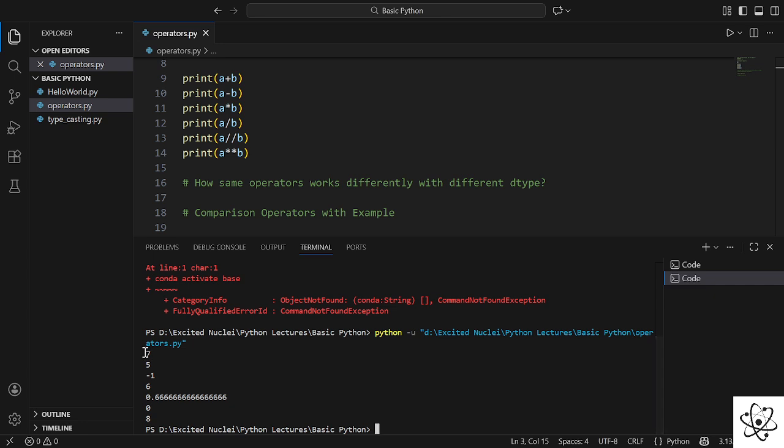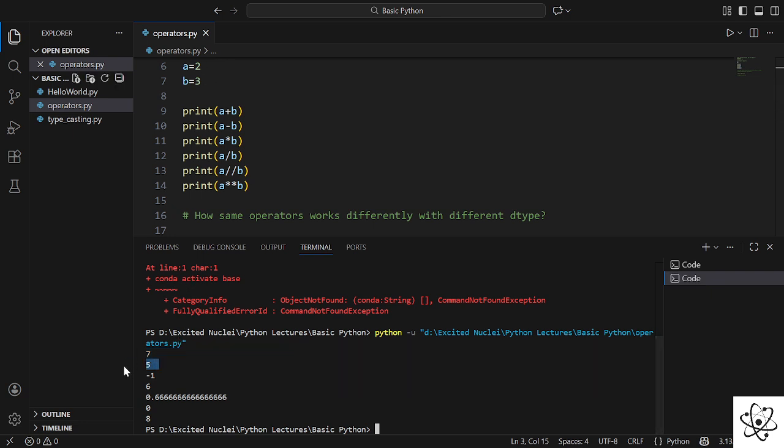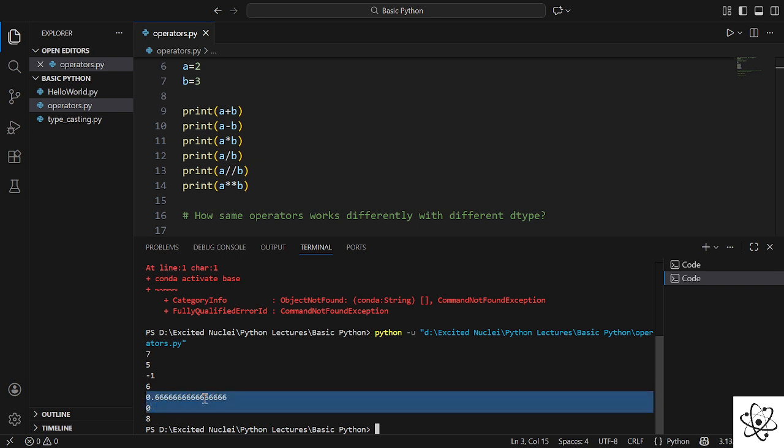So as you can see, this is the first print statement, and after which we get an output like 2 plus 3 is equal to 5, 2 minus 3 is minus 1, 2 times 3 is 6, and then 2 divided by 3 gives us 0.6666.